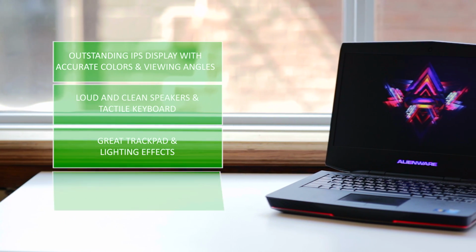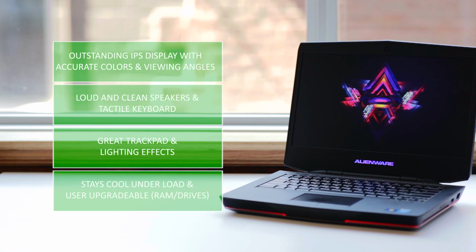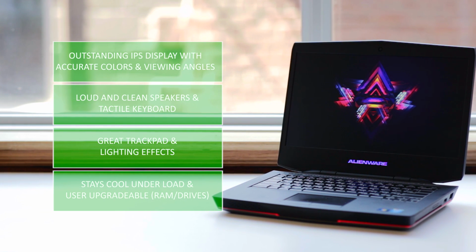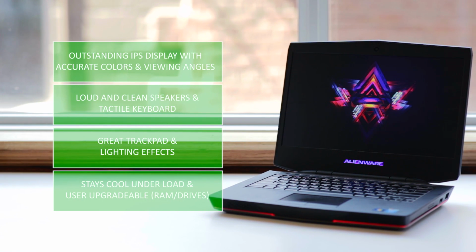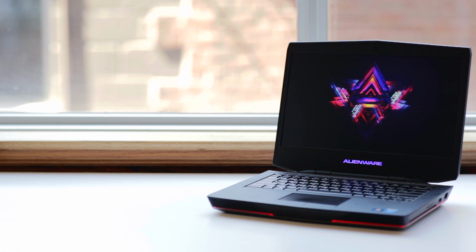And so the Alienware 14 has got to be almost a perfect compromise between size, performance, and price, with an absolutely amazing IPS display, clean and loud stereo speakers, and an excellent keyboard and trackpad. Lighting customization is pretty neat, plus the notebook body stays cool when under load. And I'm sure we can all appreciate the user-friendly upgrade design for RAM and the 2 drive slots.